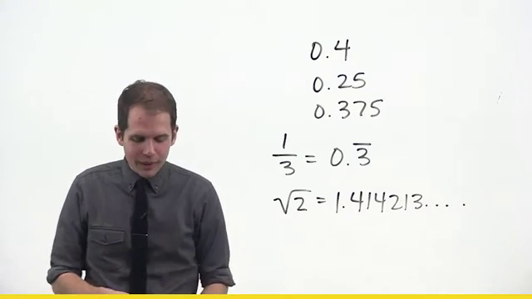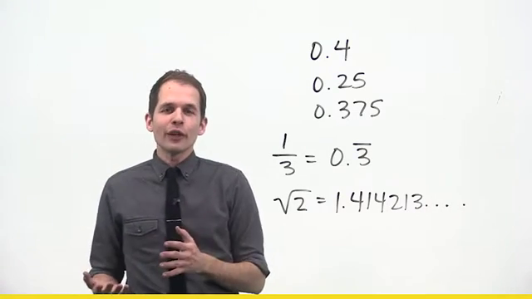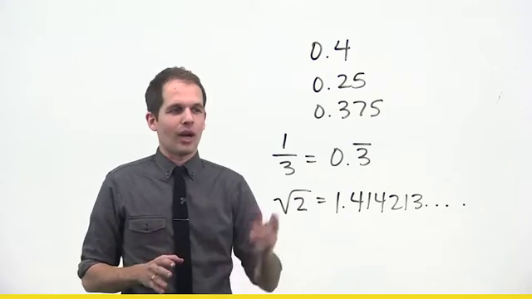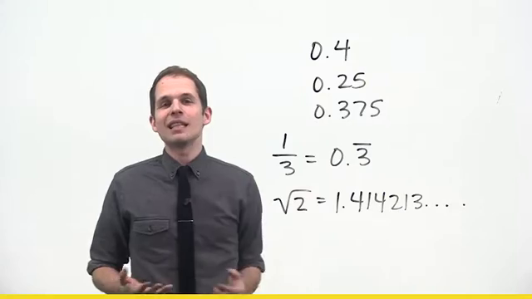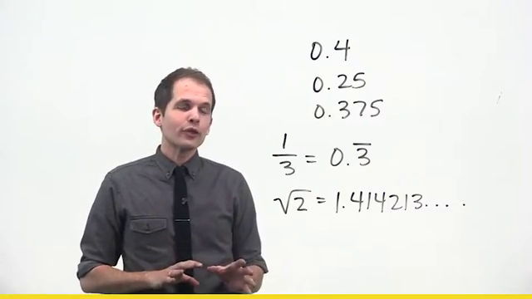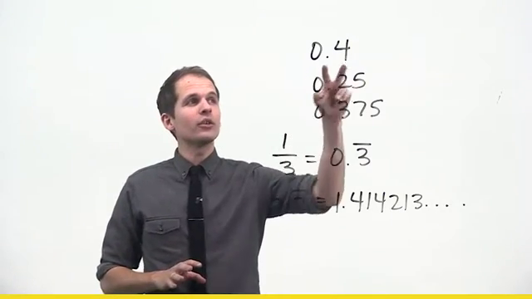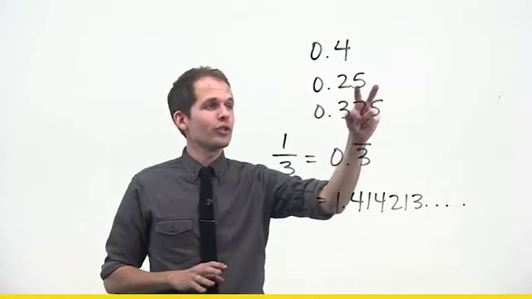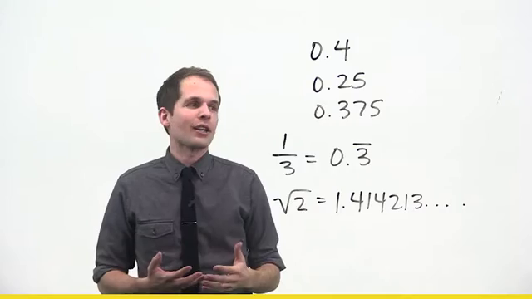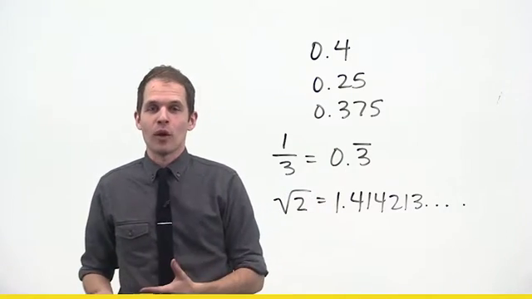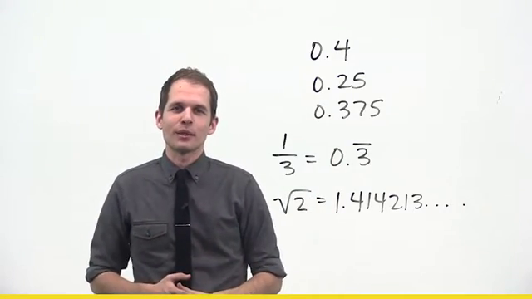Now, whether you're dealing with terminating or non-terminating decimals, converting fractions into decimals is easy, right? Just take 1 divided by 3, put it in your calculator, and listen to the answer it gives you. For the reverse, with terminating decimals, all I do is I go to the tenths or the hundredths or the thousandths place, whatever the final place is, and rewrite that value as a fraction, so 375 over 1,000, and reduce it into its simplest form. To convert decimals into fractions, we can't really rely on our calculators. We have to remember place value, or the names of the digits.